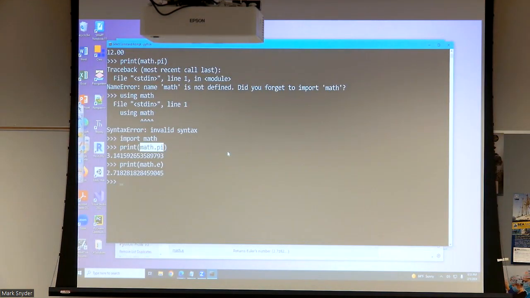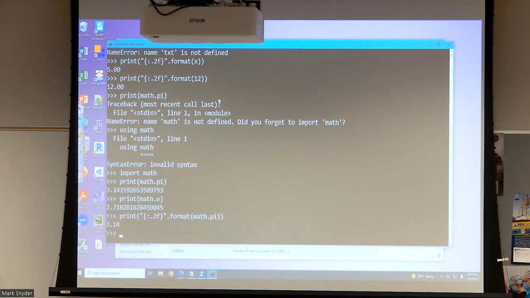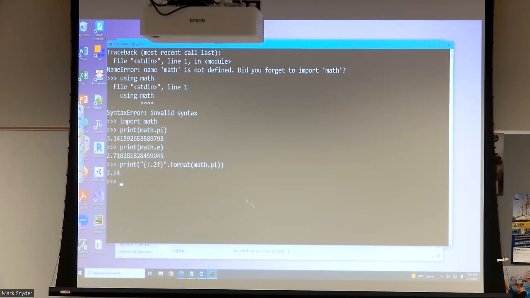Anyway, math.pi is an interesting one because we can say things like, where's my example up here? So I can plug that into my little example here and I get 3.14, just like they did in the PDF file, right? And so you can probably imagine how devious we can get with this now that you've got access to it.